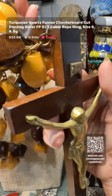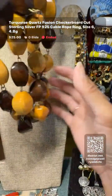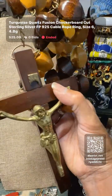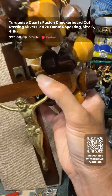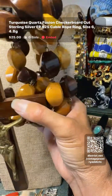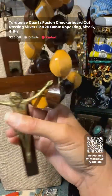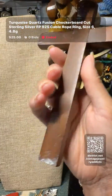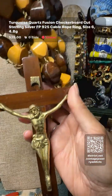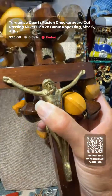So it definitely would have been either worn around the waist or maybe put on an altar. I mean, it's mega size. I'd have to ship it at higher weight because it's all wood and it has quite a bit of weight. But if anybody's interested, let me know. I think I would start this as low as 25. I think they're pretty rare, and it definitely appears to be at least mid-century. And I believe, and I'm not an expert, or possibly like a friar or something.